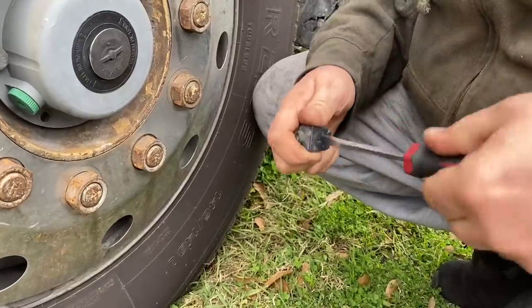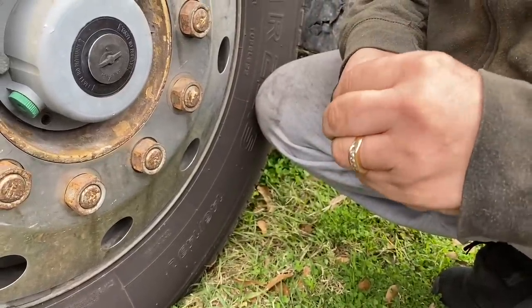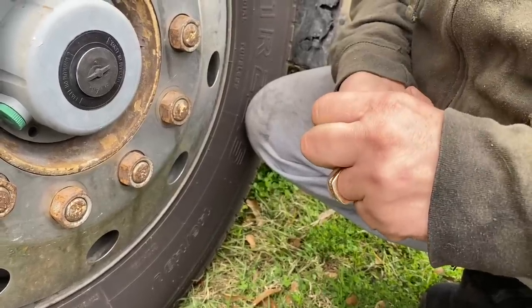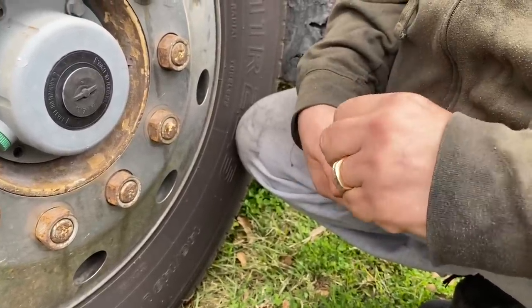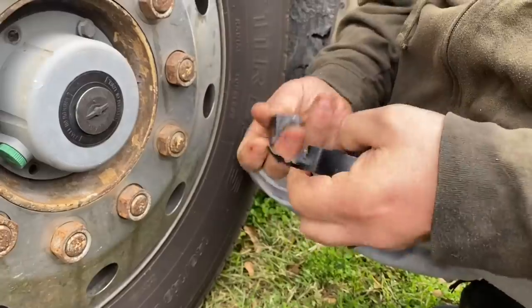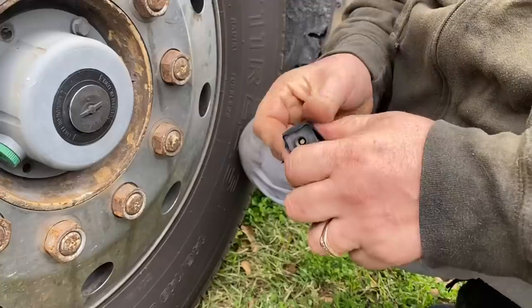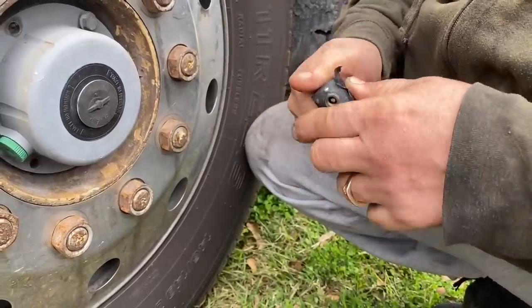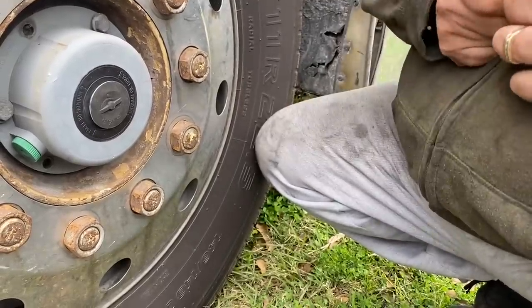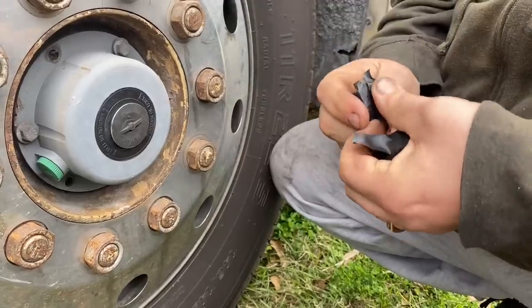Battery not down in the other way. This wasn't that straight. Like I said, if you wrap them with tape, keep the water out of them. Oh, it's chilly out today. I like to fold that over, so when I come back next time, it's easier to get off.